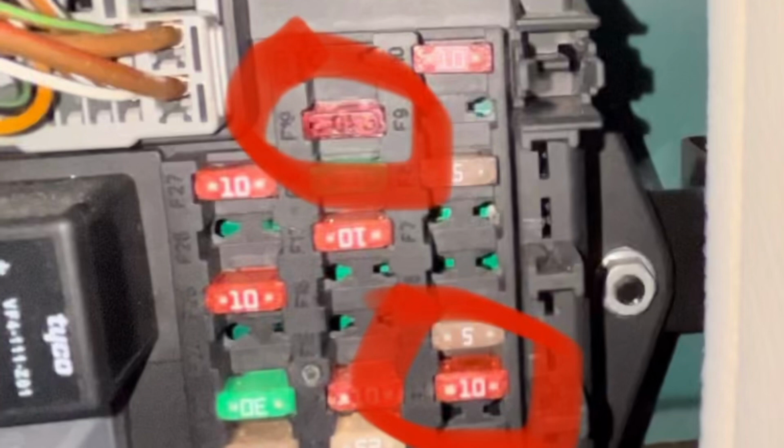So the fuse that you need to remove is located in the rear seat behind the center console. You just pull the leather pad out and that reveals this fuse box. And you'll see I've circled two fuses. The upper one is fuse 19, the famous fuse 19. People normally take that out to make their exhaust sound loud all the time. I've left it in because I don't want my exhaust to sound loud all the time, only when it should sound loud. The lower one that I've circled is fuse F4, and that's the one I'm going to take out in order to stop the radio antenna working.